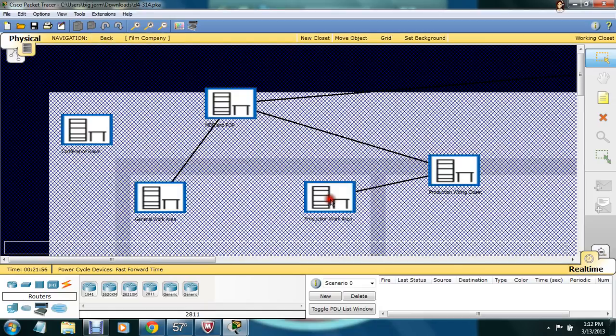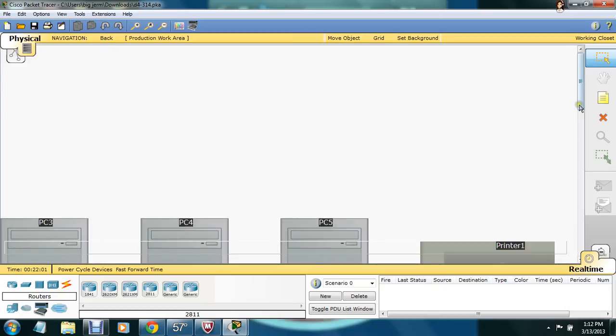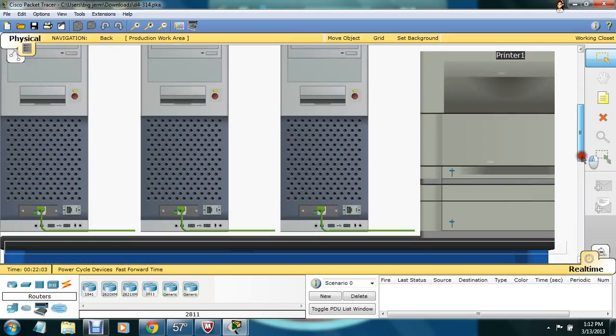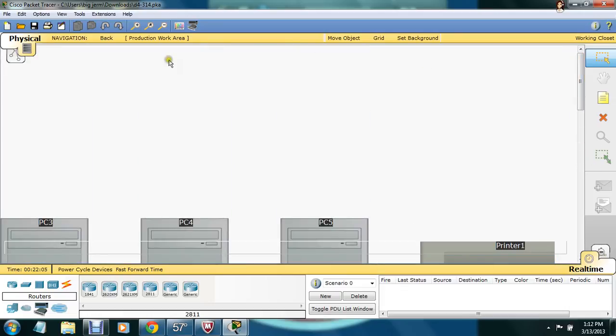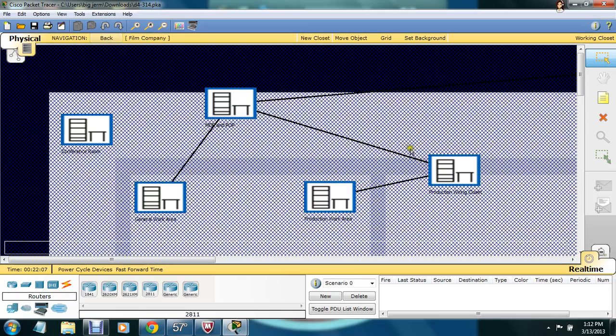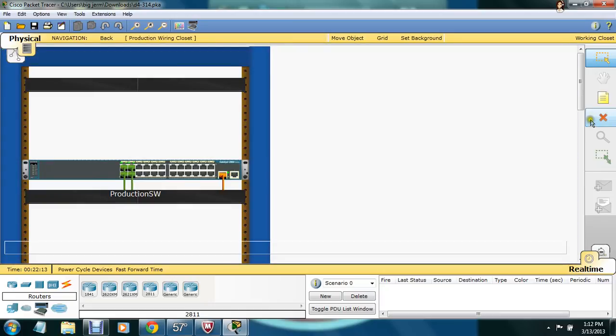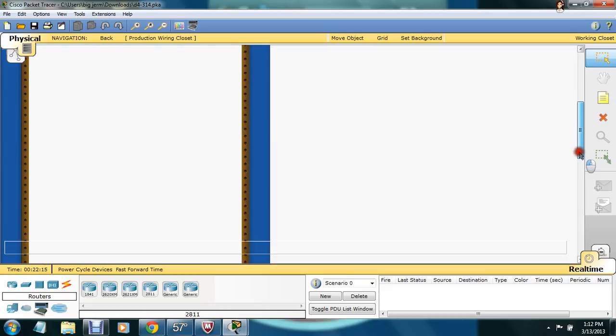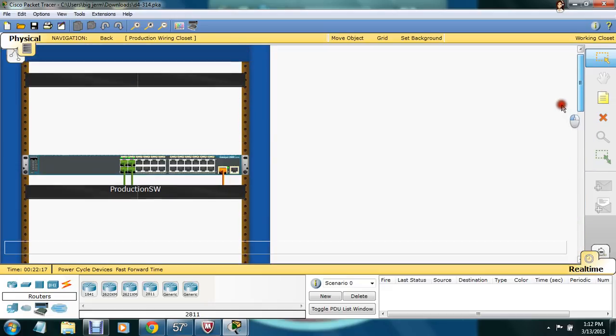Then we have our production work area, and this has 3 more PCs and a printer. And then we have our production wiring closet, and all that has is one switch.